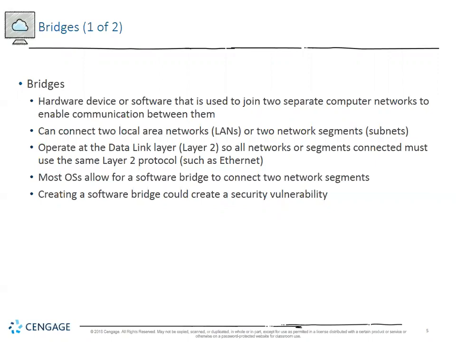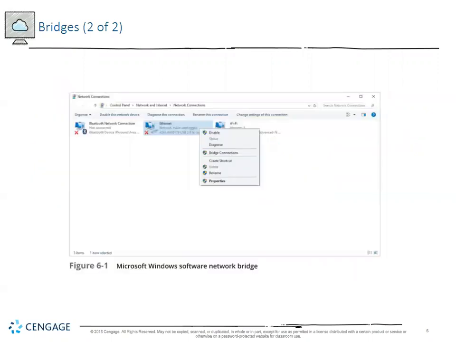Okay, bridges connect 2 networks together, operate at layer 2, just not popular anymore. Inside of Windows, you can actually go in like it's showing here and bridge your connections together. You'll see they're actually going to bridge two networks together. In my office over there, I have two network cards in my machine. I could bridge them together. That would mean both network cards would then function on the same network. It's not done very frequently, but you could do it.